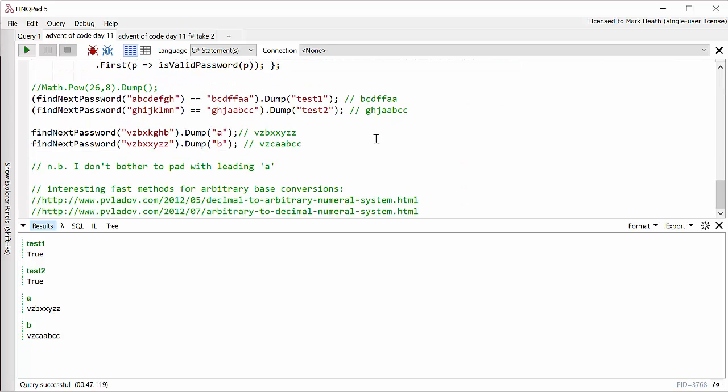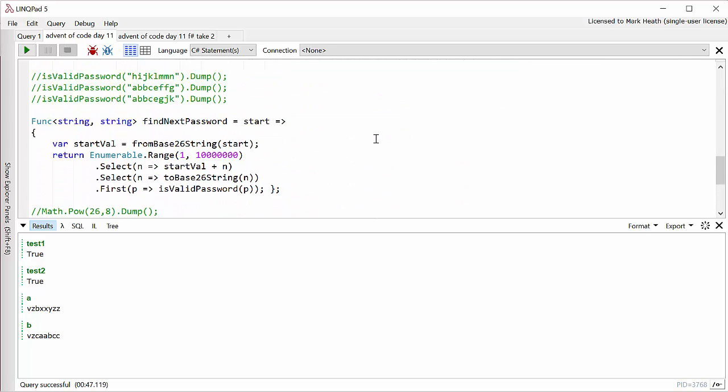And so I initially converted this to F#, taking a fairly similar approach, but I did a bit more work on my F# this time and tried to tidy it up a little bit and make it a bit more concise and also use a different approach. So let's have a look at the F#.